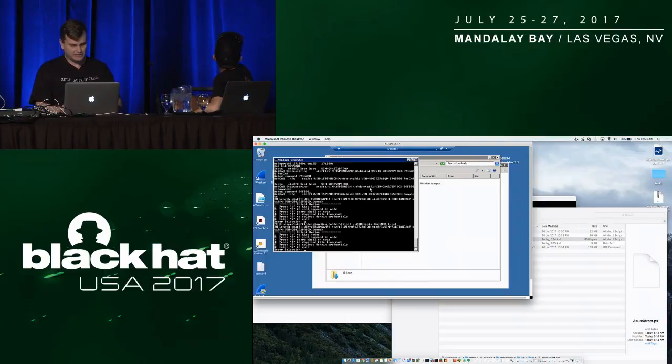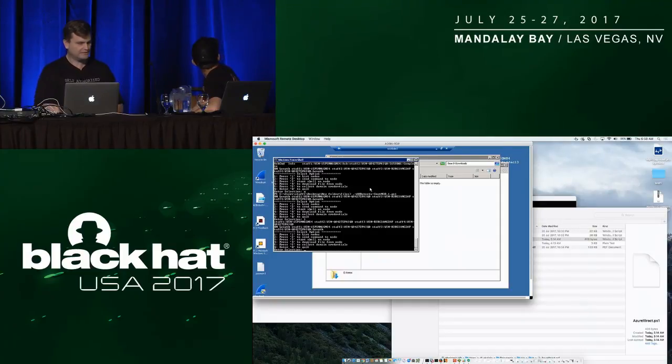So what we can do, as I said before, is list the members of the botnet. You can see we've got a few users there: staff 1, staff 2, staff 3 and staff 4.